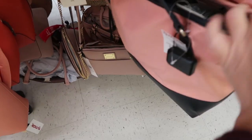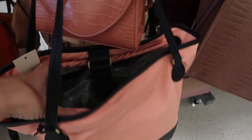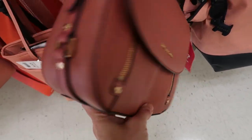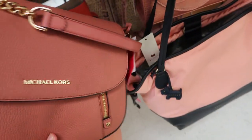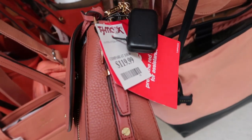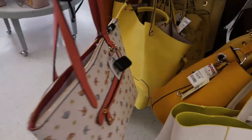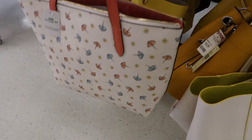Here's a little coral Bradley tote, it's $59.99, a really nice big size and it looks like a nylon material. There's this pretty color Michael Kors bag — it has a chain and a little bit of leather on the shoulder strap. This one is $119.99, I really like that one. I've seen this Coach bag for $99.99 at the other TJ Maxx store.